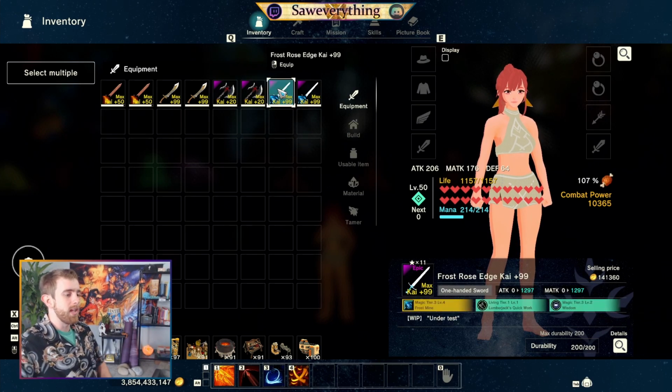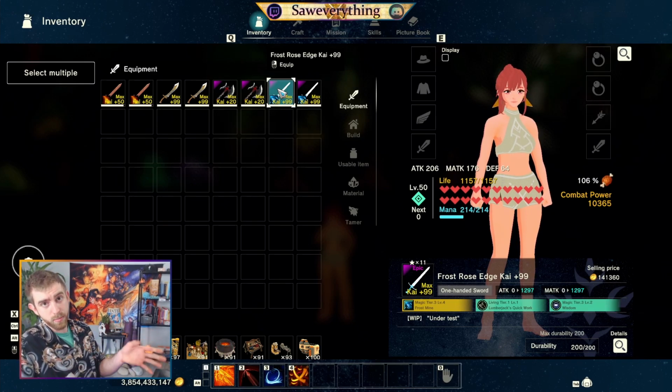And last but not least, we have the Frost Rose Edge, which is the second strongest weapon in game for attack. Currently at Kai 99, it gives us 1297 attack, 1297 magic attack, with the active skill Frostmine, the passive Lumberjack, and the passive Wisdom. So great for magic, great for a hybrid magic, and great for a magic sword and shield build.